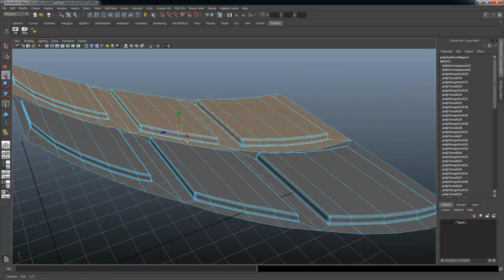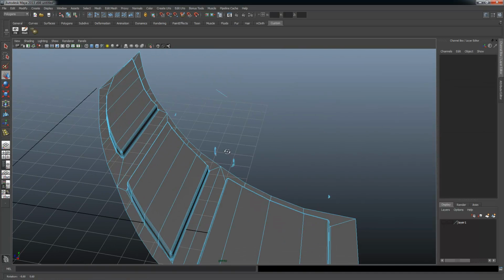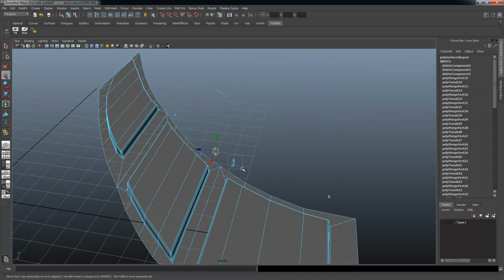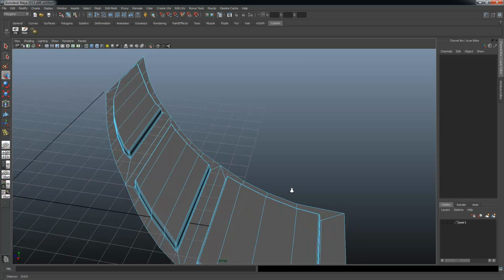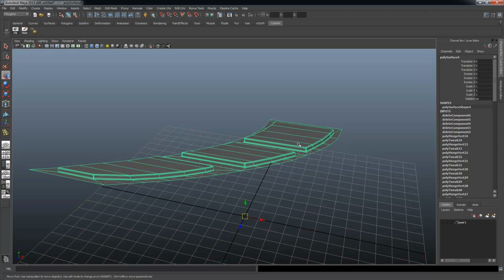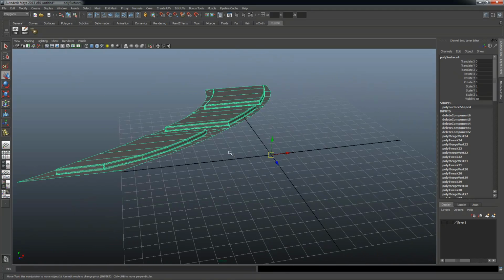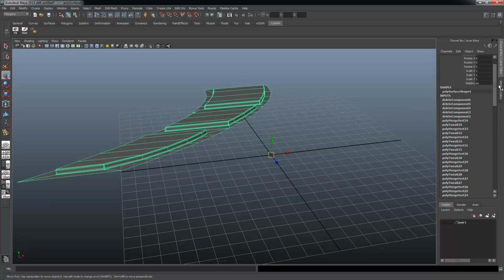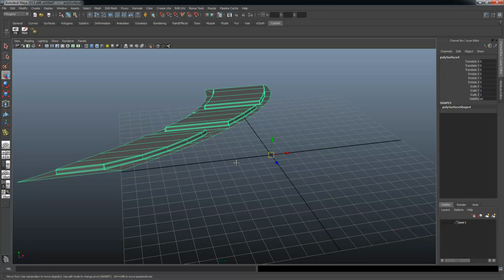And what I'm doing is I really created these duplicate copies here as temporaries so that I could find that center line between the tire treads, and so that I wouldn't have to hunt and peck around for it. Alright, so now I've separated my tread. Probably a good idea for me to delete the history on this. If we look over here under the channel box, look at that history, it's getting kind of crazy. So I'm going to delete the history.